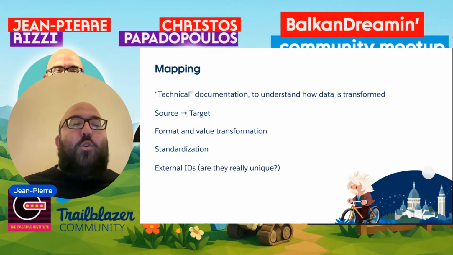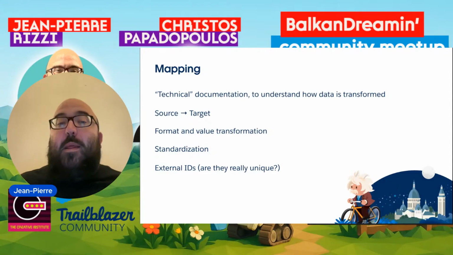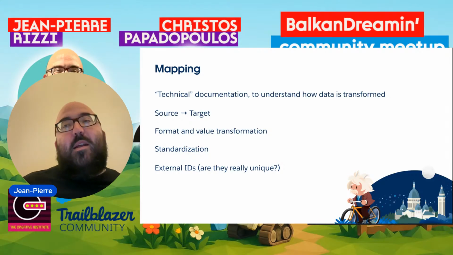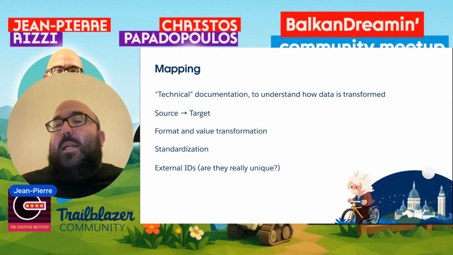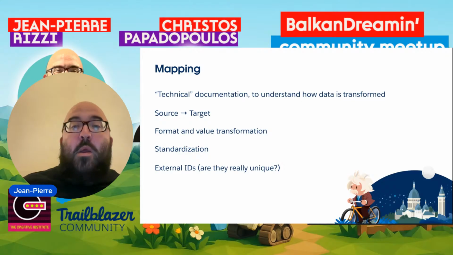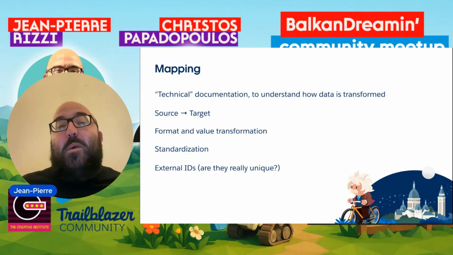Also, of course, big focus on standardization. You may have had 12 picklist values in one field on the old system. Maybe you can actually reduce that down to 3, 4, 5. So maybe it was even configured that way in Salesforce. So you need to make sure that you are able to take all of those values and transform them into the right values in the target system. Ideally, that could even be part of the cleanup that is done. That way, you actually don't have the developer develop that specific part of the script, which is always more work for them, and it might not be worth it.